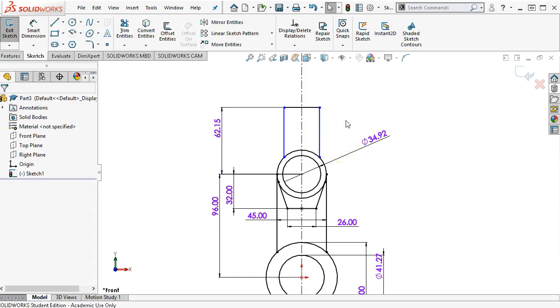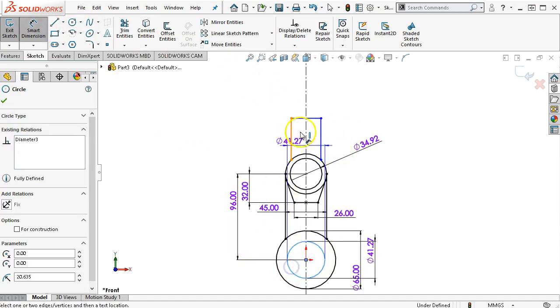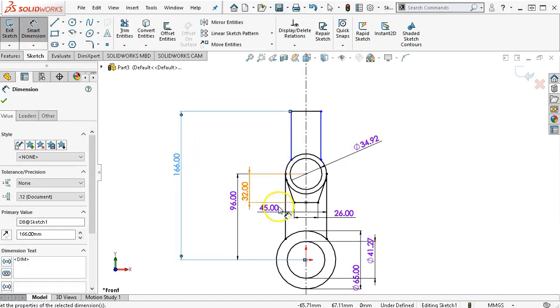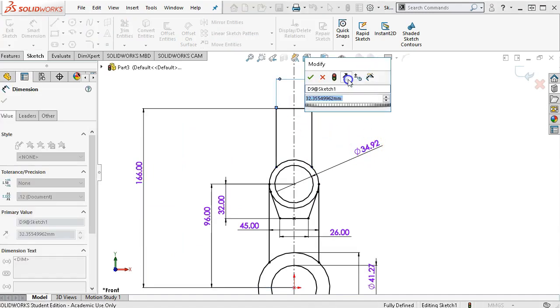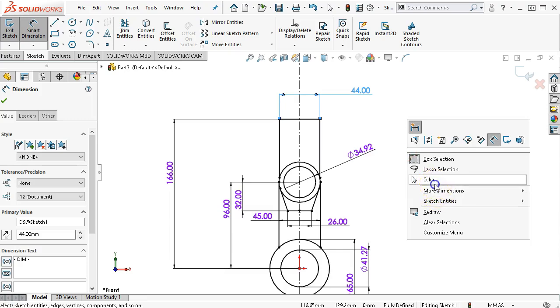Watch the undos so that it doesn't undo too much. And then we're 166 from the center, make sure that it's not an overall. All right, and then we had a diameter of 44. Okay, so just a little bit in on the transition there.